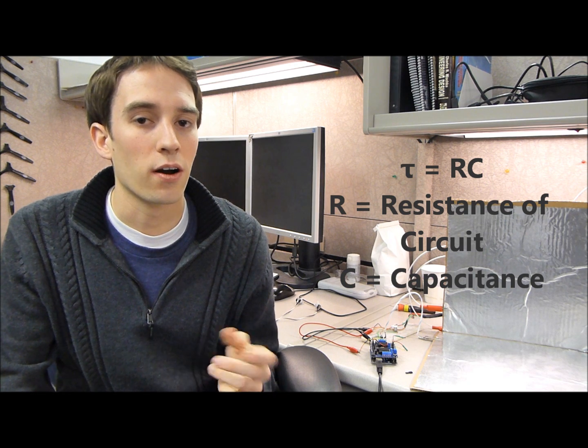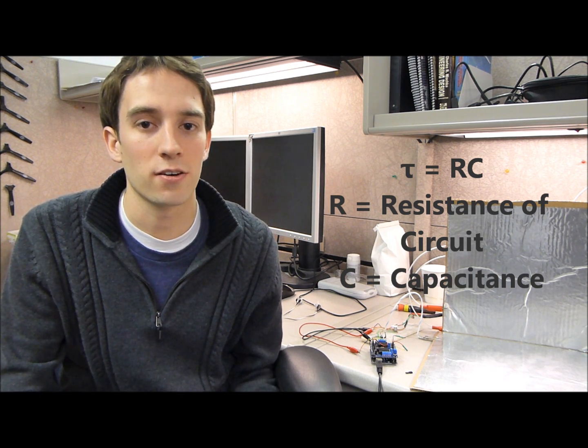Now this is important because to measure the distance between each plate, we can see how long it takes the capacitor to change voltage. Now, when you give a capacitor a change in voltage, it doesn't instantly change to that voltage. It takes a little bit of time for it to reach that new state or that new voltage. And that time delay is a function of a time constant, which is given by tau equals RC, where R is the resistance of the circuit and C is the capacitance of the capacitor. So there's a time delay that's being changed by the distance that's separating the two plates.